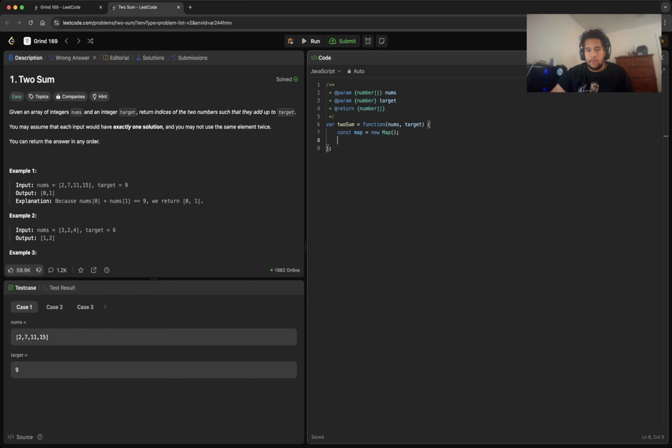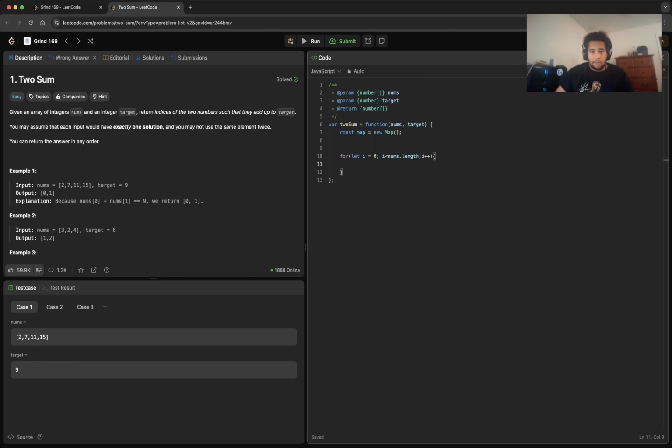So we declare our hash map here. Now we're going to loop through the array with a basic for loop, for i = 0, i less than nums.length, i++.